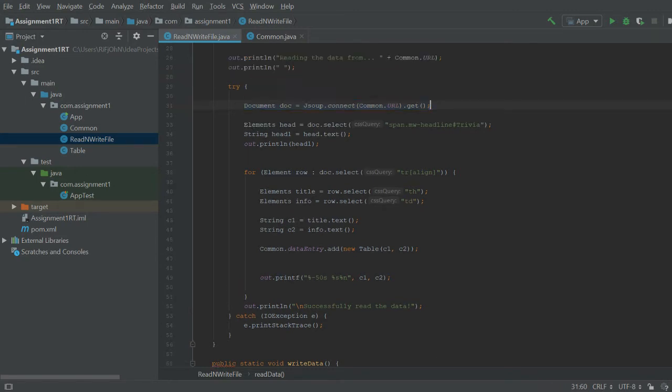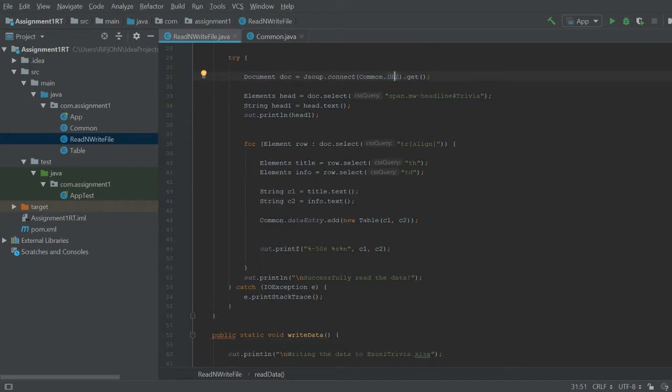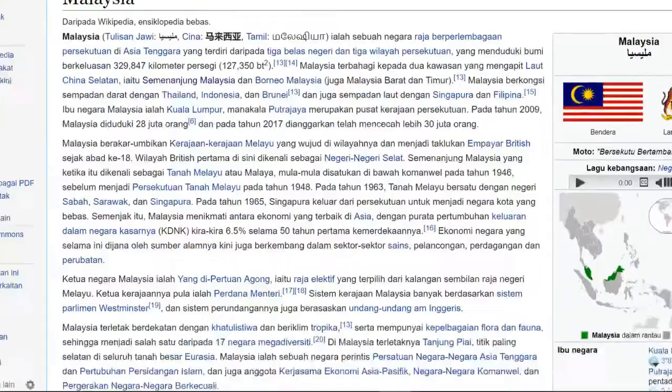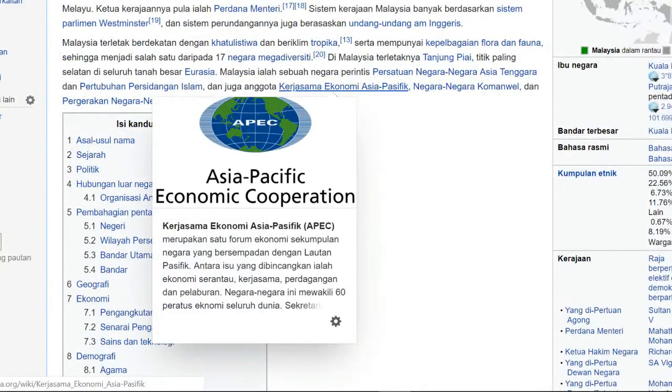First, we state the connection link, then we proceed with the find element part. In this element part, we need to locate the table name using inspect element.